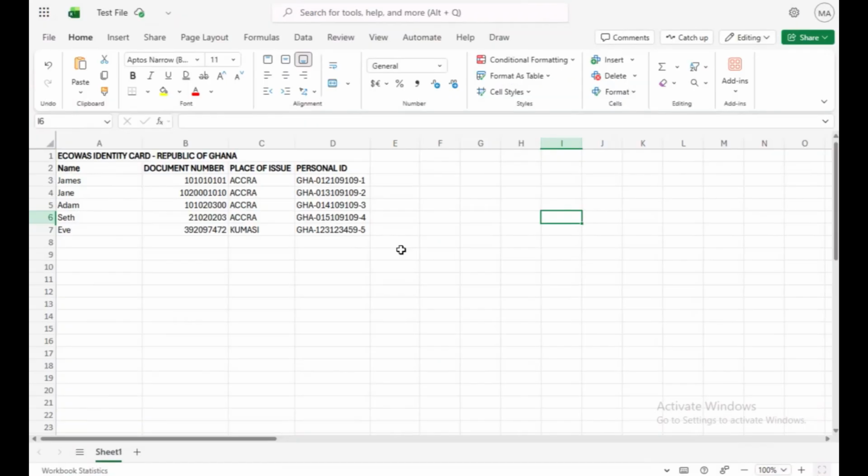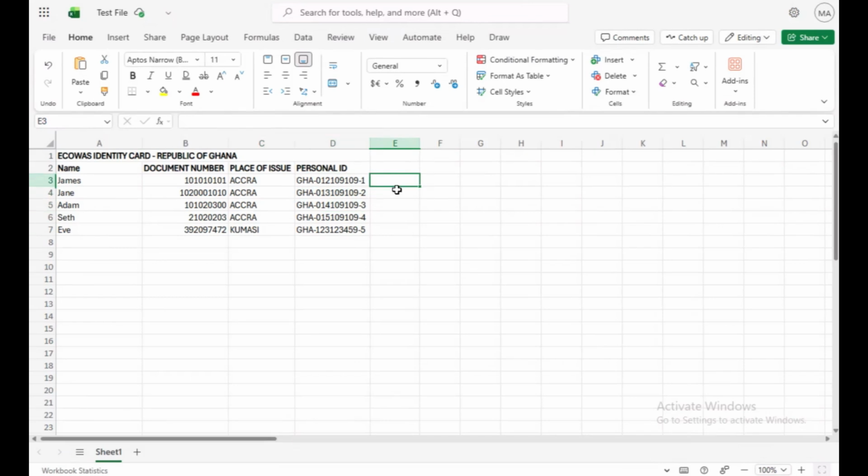So I've created an Excel file with dummy data to match the patterns that we defined. So in here, you see some of the supporting elements like name, document number, place of issue, Accra, Kumasi, and the primary element, which is the Ghana card number, which includes the prefix of GHA, followed by a hyphen, 9 digits, another hyphen, and the final digit.